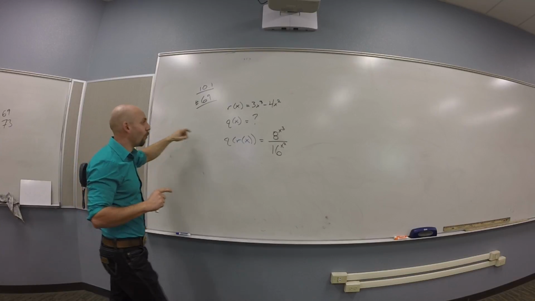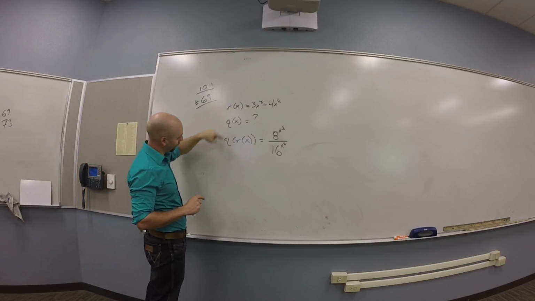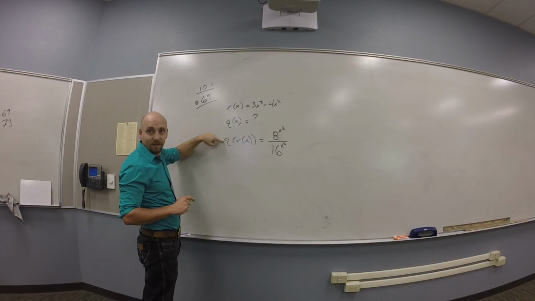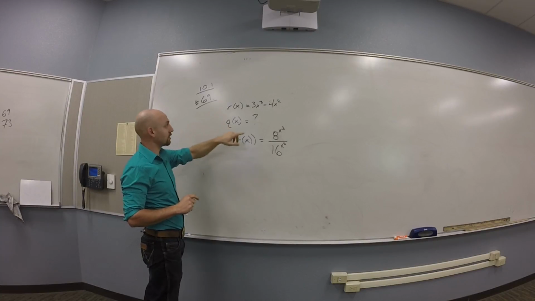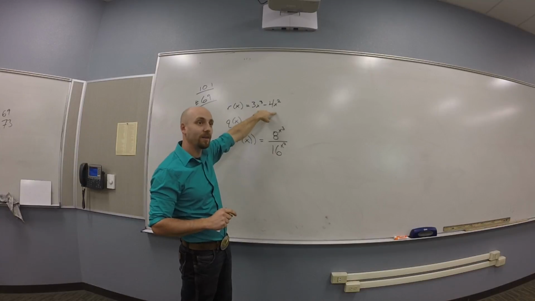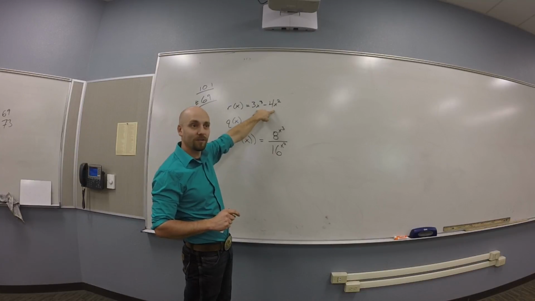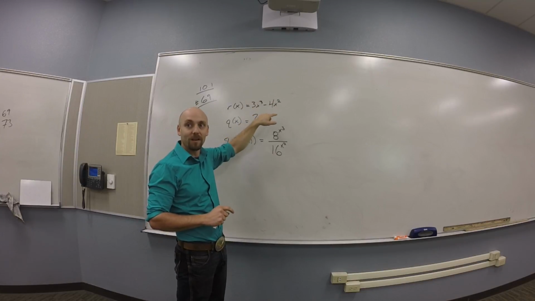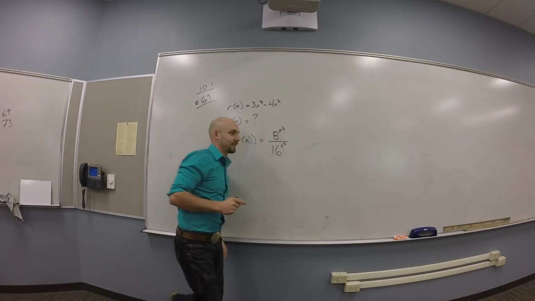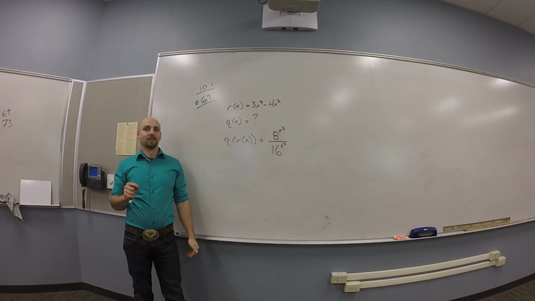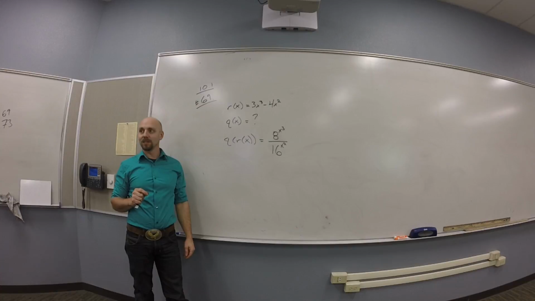They want you to know, what did you do to get from here to there? Because you did something to this formula. Like you fed 3x cubed minus 4x squared into some function, and you got out this thing. Which presumably is panic inspiring at the least, right? That's pretty exciting.